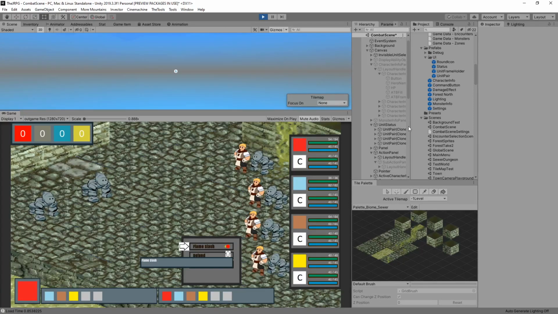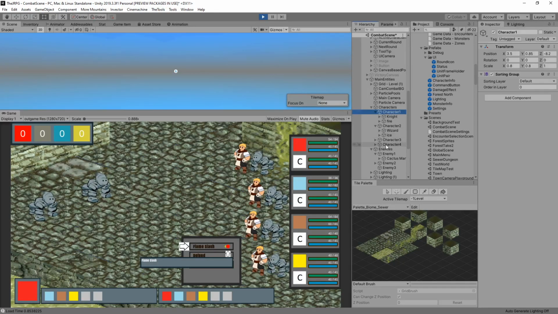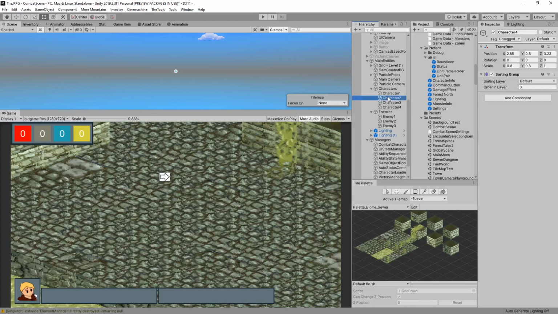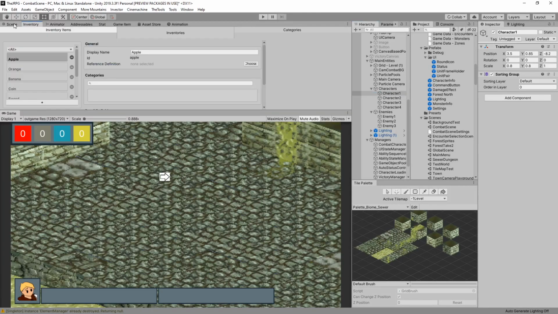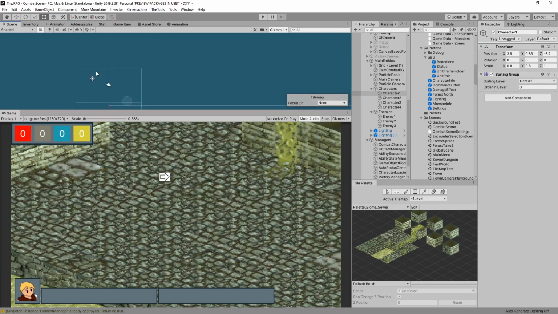Which I think is just a positioning problem, to be perfectly frank. I think character 1 is at the bottom of the screen and character 4 is at the top of the screen. We can just flip that. Yeah, let's flip it.